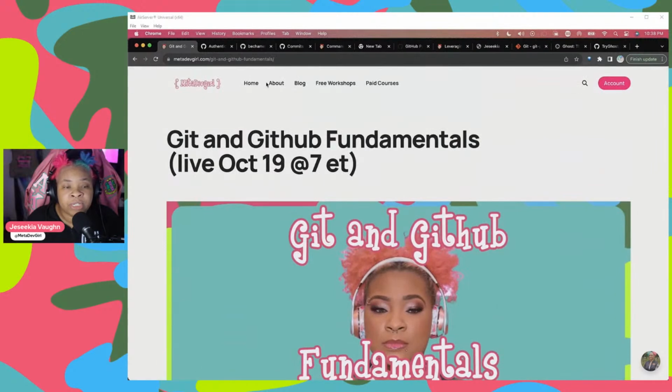And then you can also be on the lookout for the Git crash course. So, in the crash course, I am going to assume that you've already been through this material, but that is not going to be live. That's just going to be an on-demand class that you can find. But the crash course for Git will have more details around a lot of the commands that we talked about, some alternate versions of the commands, and how you can work with those. So, we talked about quite a few, but there's still plenty more to explore.